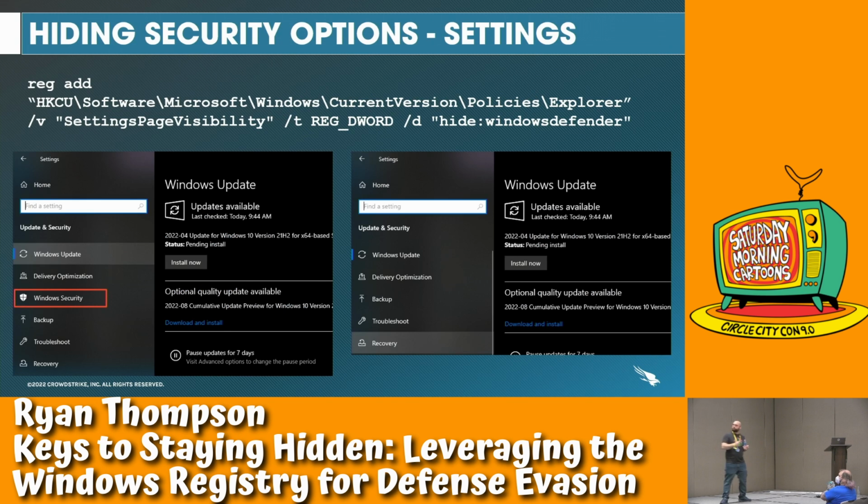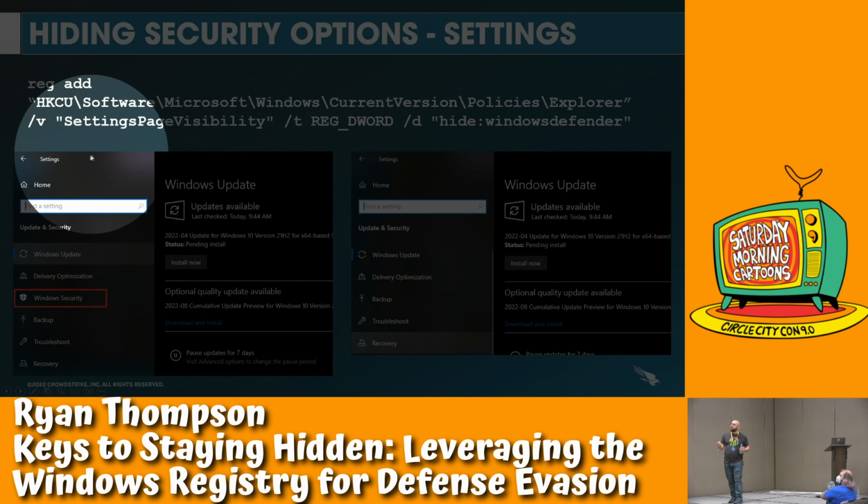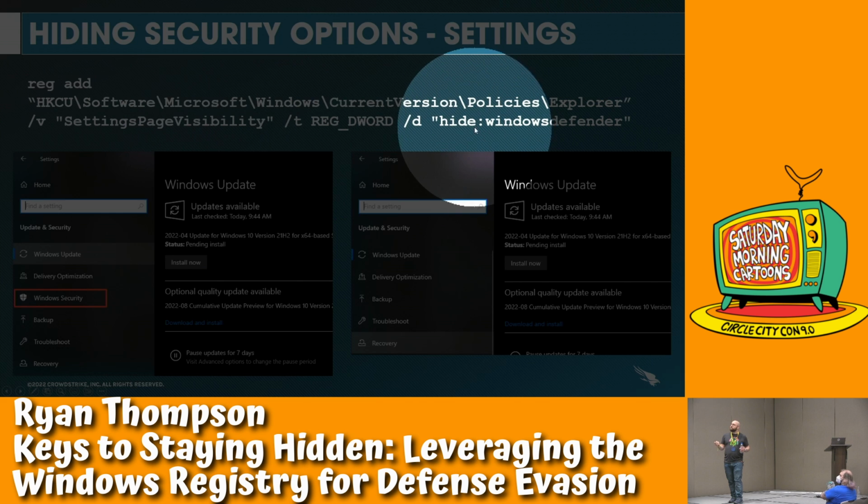All right. Moving on to a little bit more fun one, in my opinion. This is not taking a look at how to disable these security functionalities. This is how to hide them. So there's a key under Policies and Explorer called Settings Page Visibility, and you set the value to hide Windows Defender.